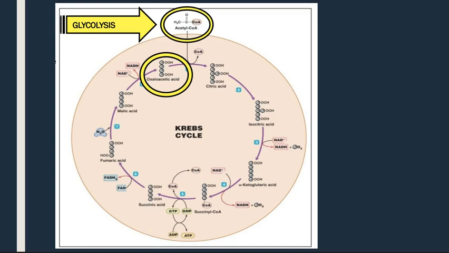Acetyl-CoA will combine with the last molecule of the citric acid cycle, oxaloacetic acid, to produce the first product, citric acid. The cycle is named after this first product. Look closely at the number of carbon atoms in oxaloacetic acid and citric acid. You should see 4 carbon atoms in the oxaloacetic acid and 6 carbon atoms in the citric acid.